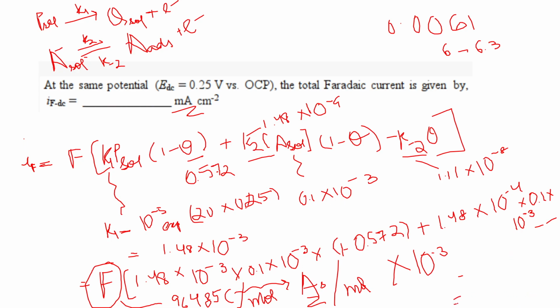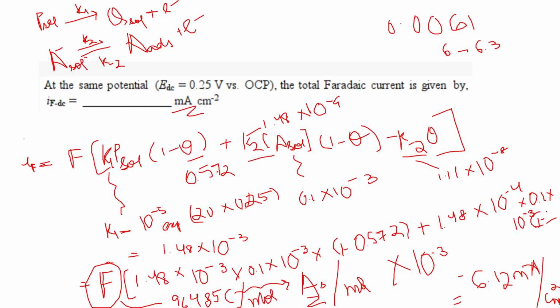Yes. So that is a mistake that people will make. So I got over here around 6.12 milliamps per centimeter square. Anyone has any doubt in substitution or something? It's clear, right? I didn't write the full last one, minus theta. So 1.11, yeah, you have to write. I did not complete it.